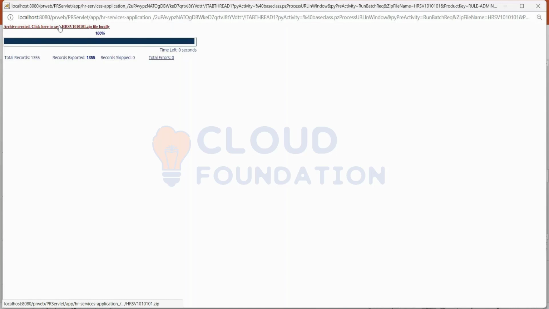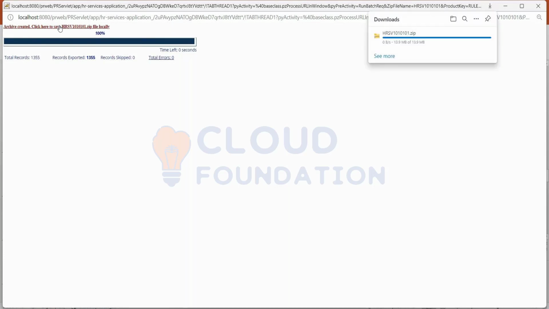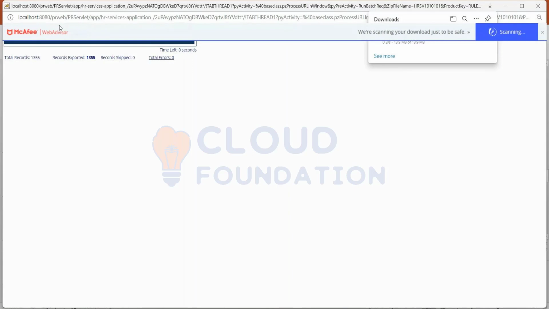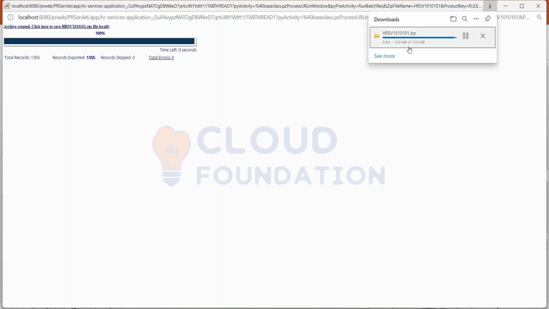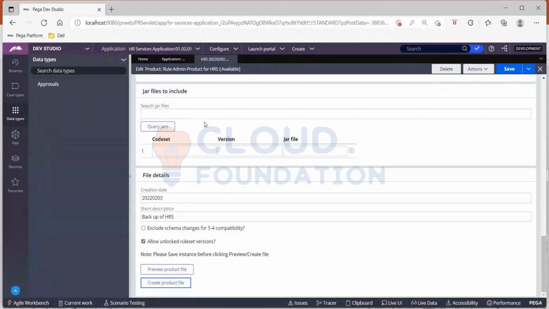Let me download it. Yes, it is being downloaded, and this is how, as a zip file, I would be looking at it. So this is where we have created a product rule, and from that we have got our RAP file.